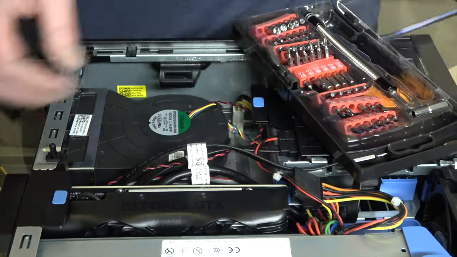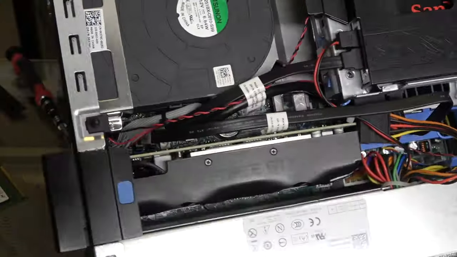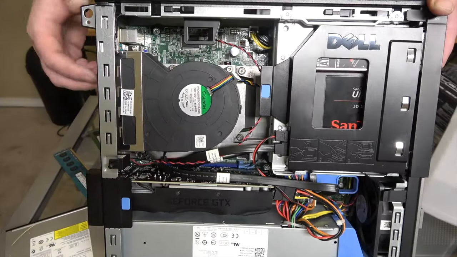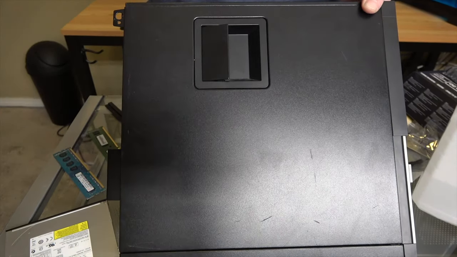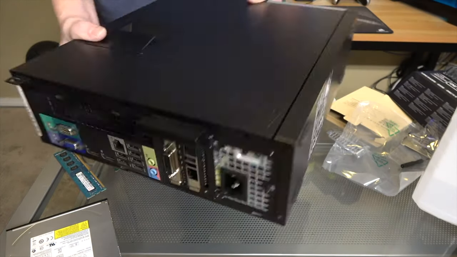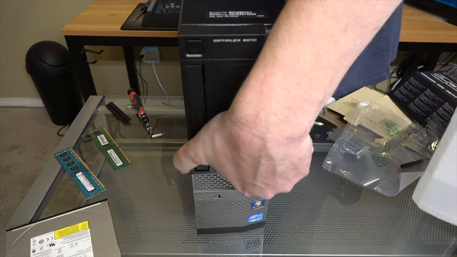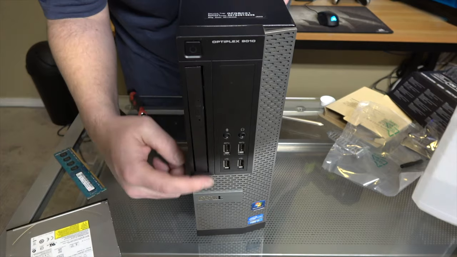This is using the Dell Optiplex from the previous build. I'll put a link to it down in the description below, but it has an i7-3770, 16GB of RAM, and a GTX 1650, so it's going to have plenty of power for running some emulation, and also it's going to be able to run some AAA-type fighting games on it too. So let's start putting this thing together and see what we get into.